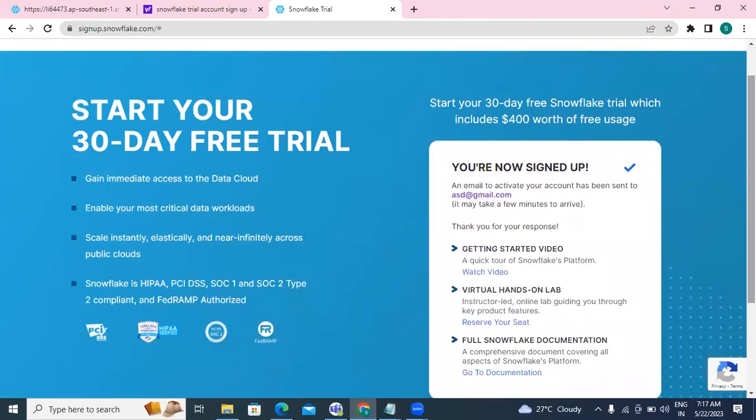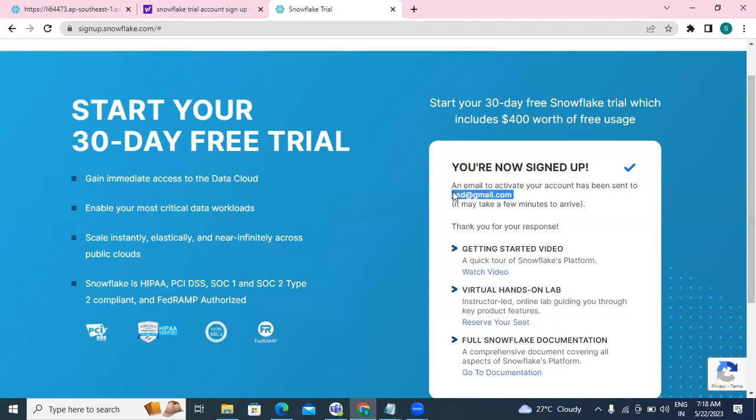Now the trial version has been set up. Only one step remains: Snowflake sends a notification email to the email address we gave. We just go to this email and click the link to confirm the trial account. That's all. I already have the Snowflake trial account created, and I gave some dummy email. You only need to go to this email and click that. That's it.